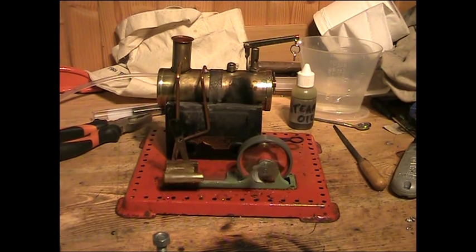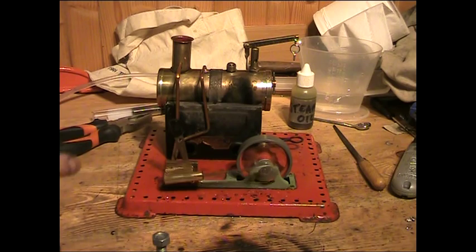Hello again folks, this is the second full firing. You can see the safety valve is kicking off nicely and she's not leaking anywhere other than that, where of course it should. Going anti-clockwise, not as fast, but very very smooth - especially if you use steam oil on all the pivots. I have been using a slightly lighter oil and it seems to be picking up nicely now. The flame's got a little bit of a dousing but not too bad.